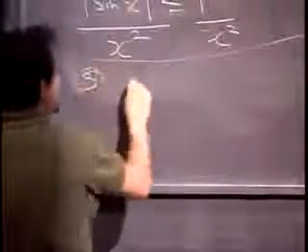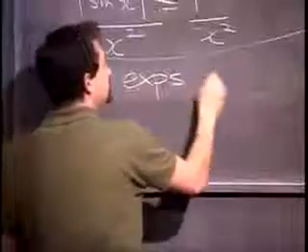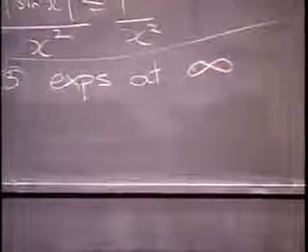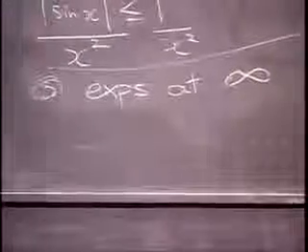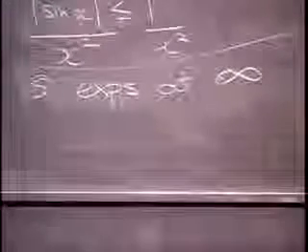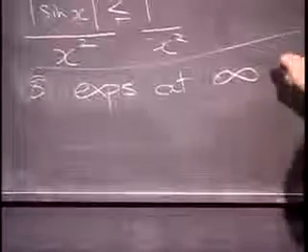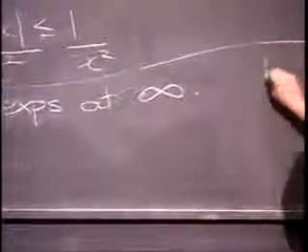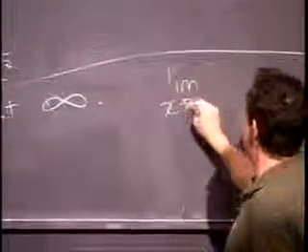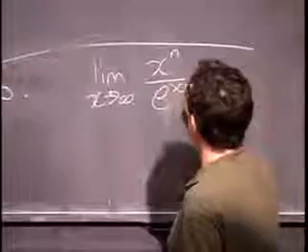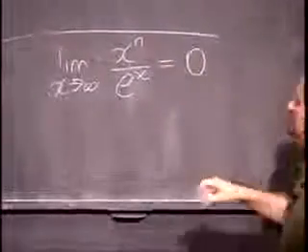Now I have to tell you about exponentials. So, number 3: how to deal with exponentials at infinity. Exponentials are normally e to the x in these types of problems. They seem to come up. But, of course, it could be any power: 2 to the x, 5 to the x, whatever. So here is the principle. We know that the limit, as x goes to infinity, of any power of x over e to the x is 0. We've seen this before.